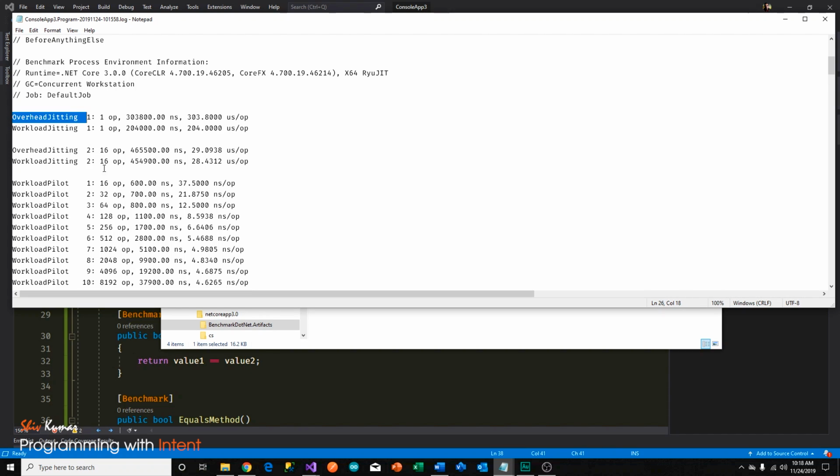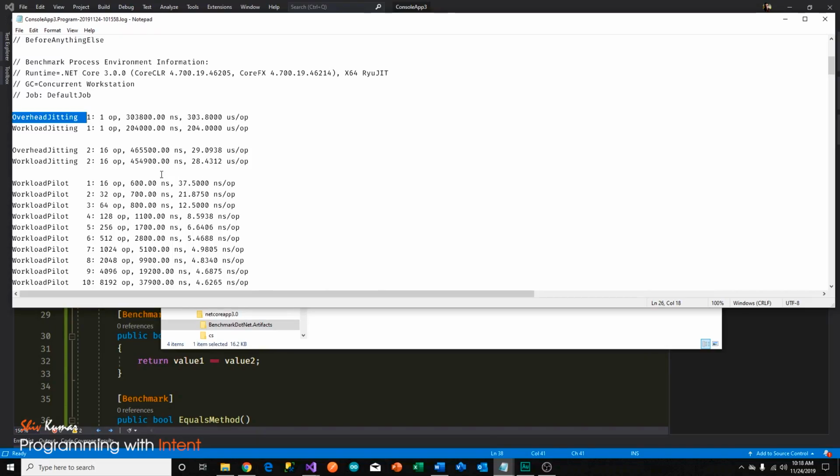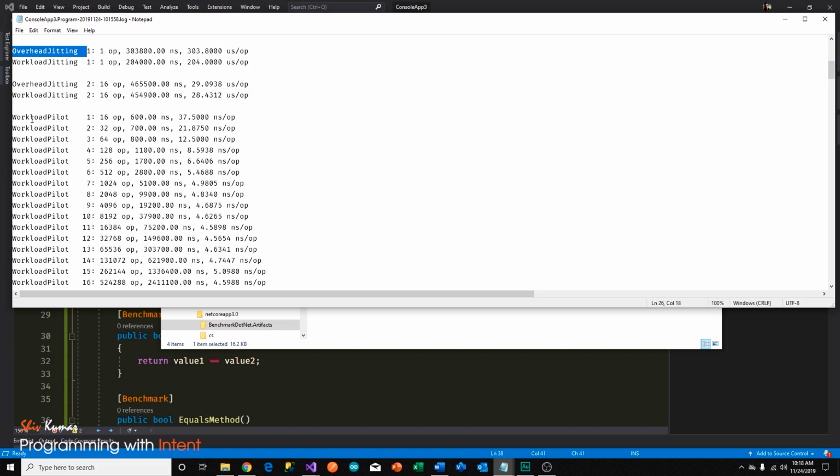It's just run it one time. It is counting all the stuff, the overhead versus workload, so it knows how much time to subtract from the actual time for the benchmark itself to run. It's very, very smart, this thing. And then it looks at the pilot, and in the pilot it's trying to determine how many times that benchmark itself should run. How many iterations should it run? What's the term they use? Invocations. How many times should that one benchmark method be invoked to get a true sense, right? I mean, this one method takes nanoseconds.